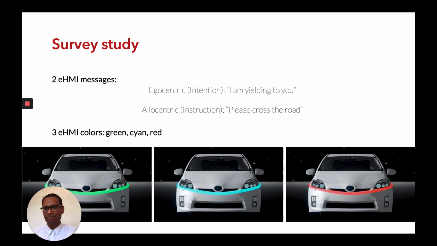Although red and green are prohibited by law from being used in the front of a vehicle, we wanted to see if the association of stop and go with red and green stays valid from the context of a moving vehicle as opposed to a static infrastructure, and also where cyan fit in relation between the two.